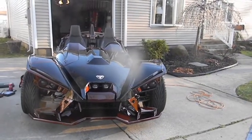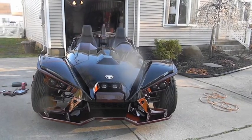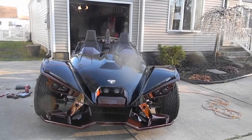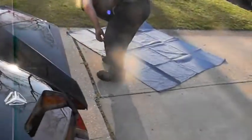Yeah, the sun's leaning too much to get it. Well, looking pretty badass. Yeah, I like it. Nice. I like it with the black and the stripes. Get rid of that slingshot thing on the hood.